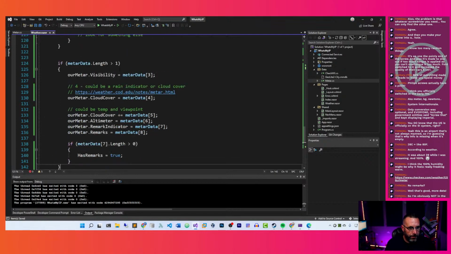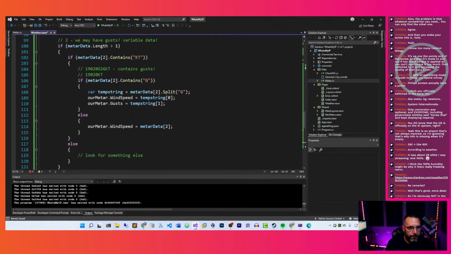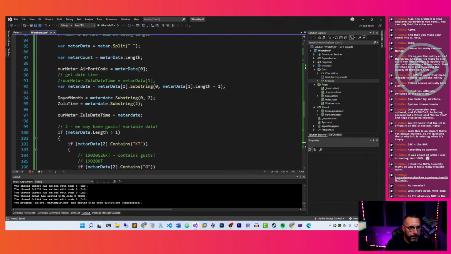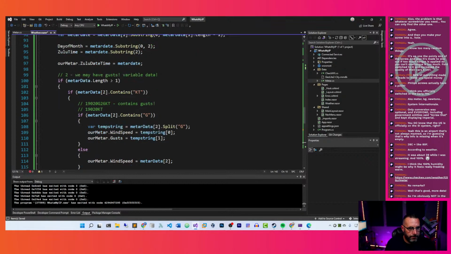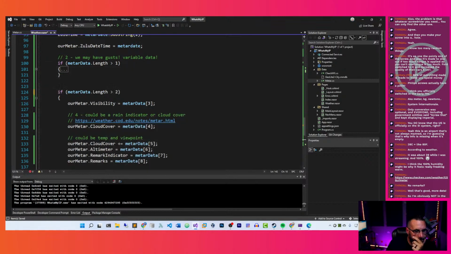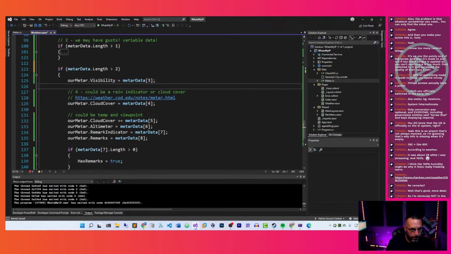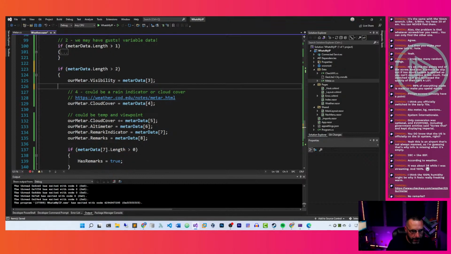So if length is greater than 1, if it's greater than 2, we'll go here. So we'll start splitting these out a little bit. This is if it's greater than 1. If it's greater than 2, we can get 3. We'll just clip that off right there.